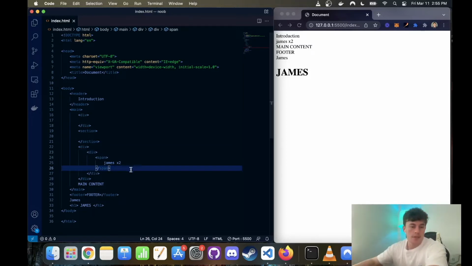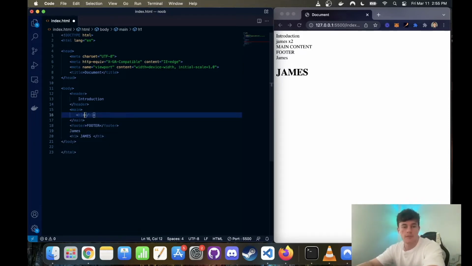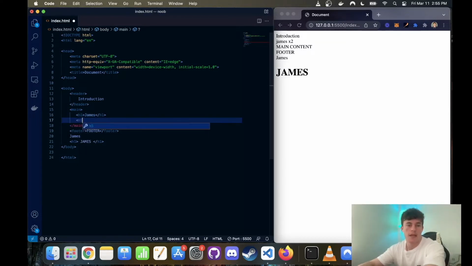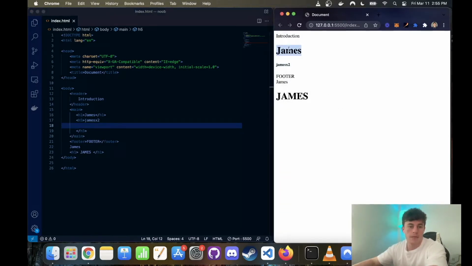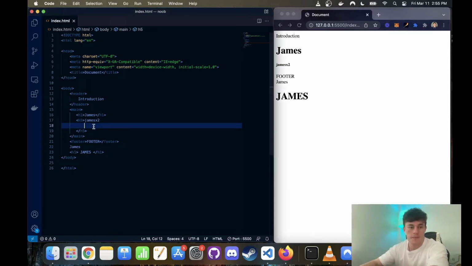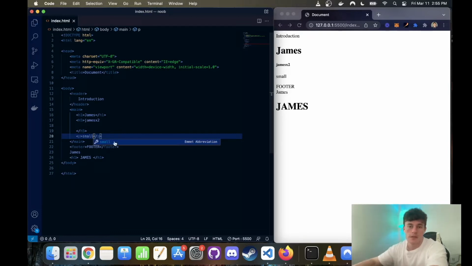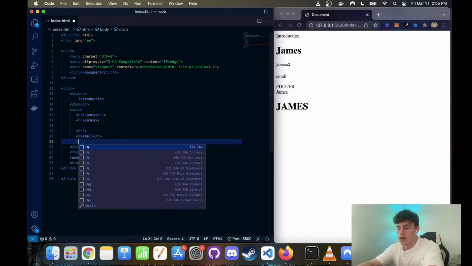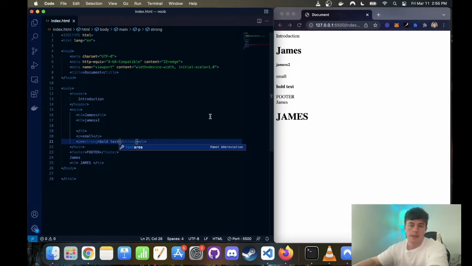Now, in terms of text tags, I'm going to get rid of these for a second. Your main text tags are, you have H1 with text. We can have an H5 with text, and you'll notice that that's a lot smaller than this first H1 tag. You can have paragraph tags, so that's just standard paragraph text. You can have a paragraph, and you can have a strong tag. This is one way of bolding text. And you can see we get some bold text there.